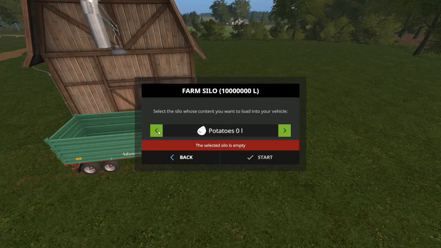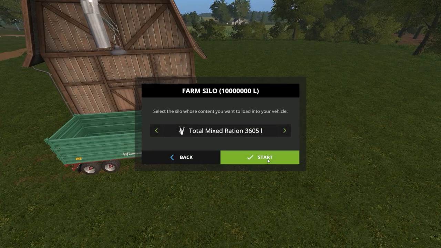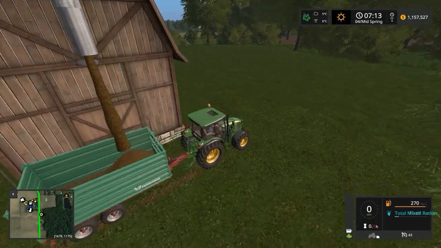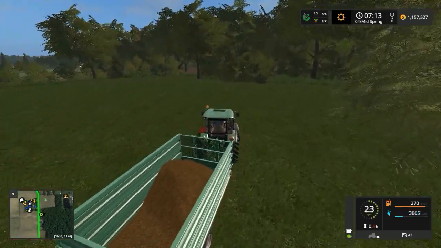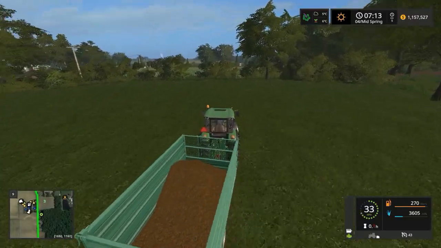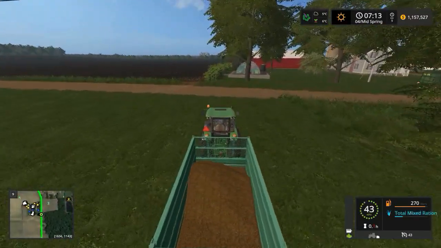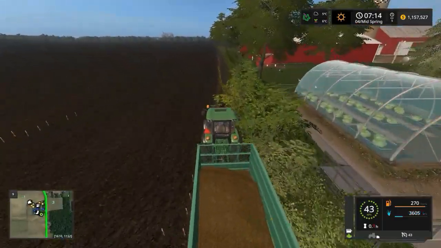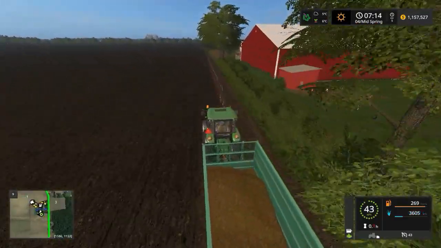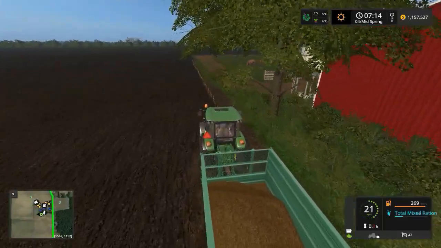So we can obviously just fill up our total mix ration, 3,600 liters. Now the last time we filled up, I can't remember, I think we did 8,000 liters, but let's not take the full trailer and see. We can always come and store the rest again, you know, so it's not a train smash. Good, man, that's why we have it. That is exactly why we have it, guys.